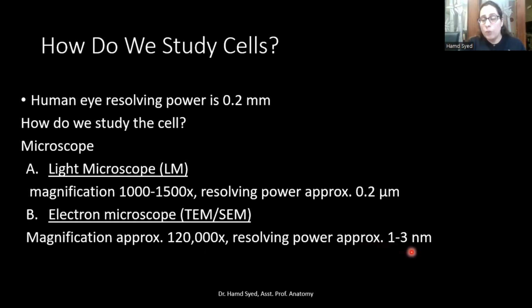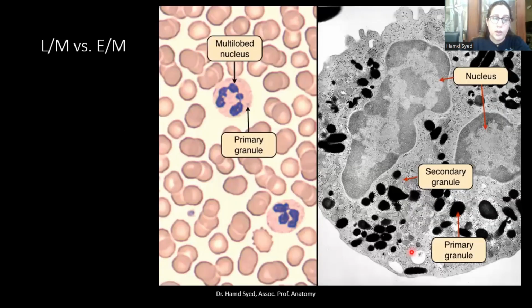So here we can observe the structures which are present within a single cell. We can look at the organelles. We can also look at the further details, the structures within the organelles with the help of the electron microscope. So whenever you will be looking at the different structures, you should be able to differentiate between a picture which is representing the light microscope view and a picture which is representing the view through the electron microscope.